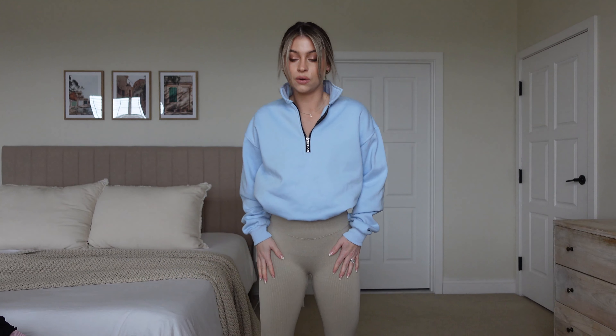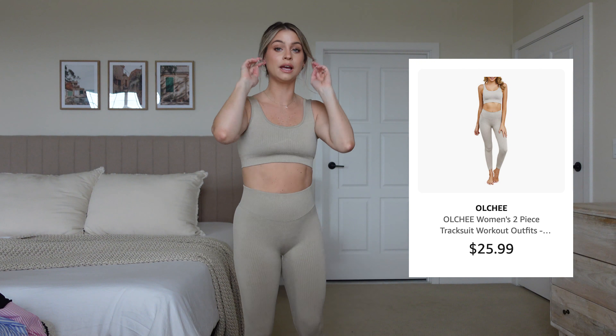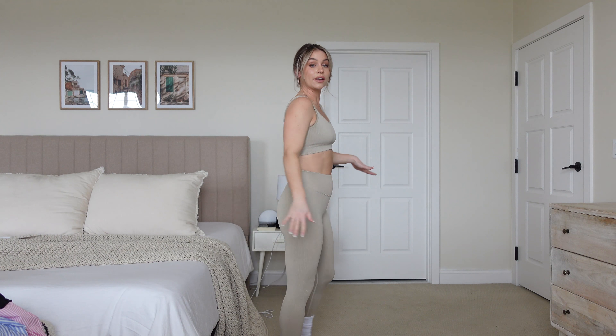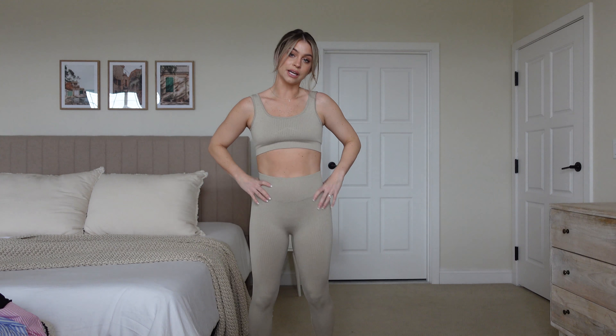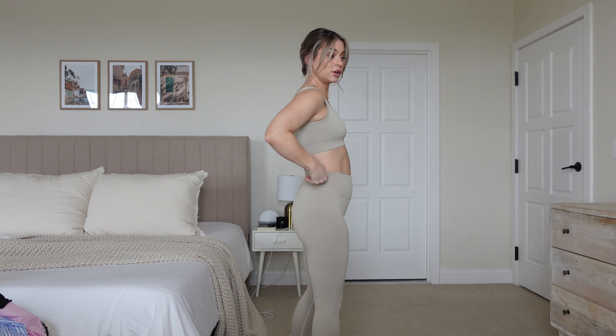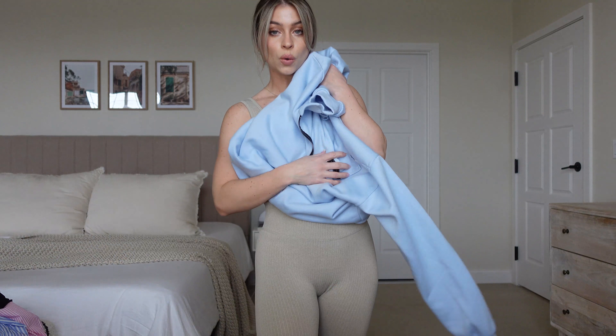Let me show you these leggings and this set. Here are the leggings and the matching sports bra set that I have been obsessed with. I think this set is so flattering — like so insanely flattering. I always wear it with high socks. Even though the color is very neutral, it doesn't look weird on my skin tone — it works. I have some tanner on, but I just think this is so flattering. It has this thick waistband right here, the V on the butt makes the booty look great, and the top has the perfect scoop neck with a thick band as well.